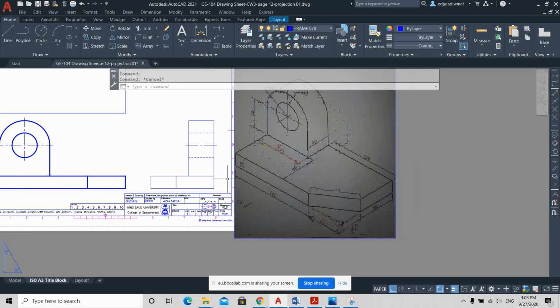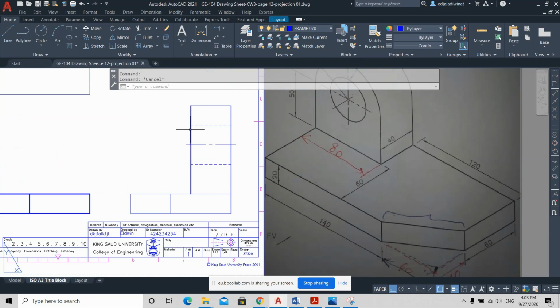Next, what's next? The line weight. So now the line weight is still not correct. So this line weight needs to be... I'll prefer, usually the drawing contains 0.7 more compared to the 0.3.